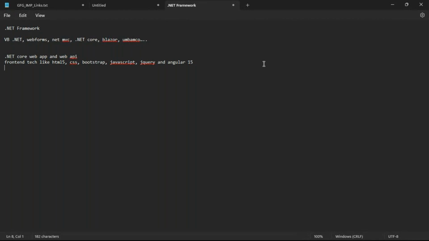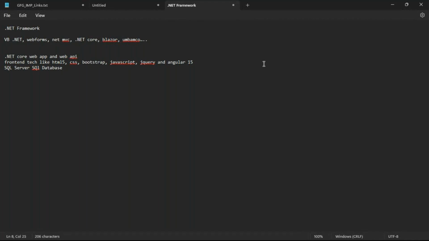Then backend development means the database side. We can use any database: MongoDB, SQL, or Oracle. But in .NET development we mostly go with SQL Server, the SQL database. We'll go through a basic understanding of DDL commands and joins, views, triggers, stored procedures, and functions.